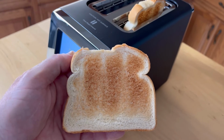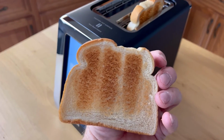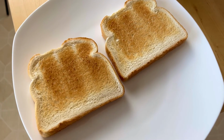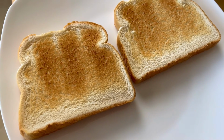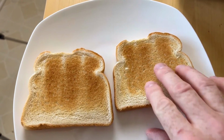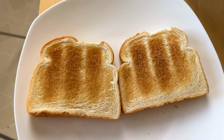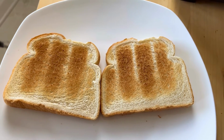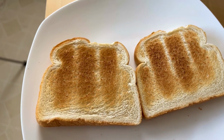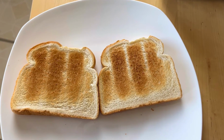Look at that. I mean, that is actually a nice piece of toast. Let's take a little bit of a closer look. Okay, so here's both pieces of toast laid out on a plate, and I mean, it looks pretty decent. Let's turn the toast over, see the other side. So it's pretty even on both sides. For a 3, I would say that's quite acceptable. I have no complaints about the style of this toast.